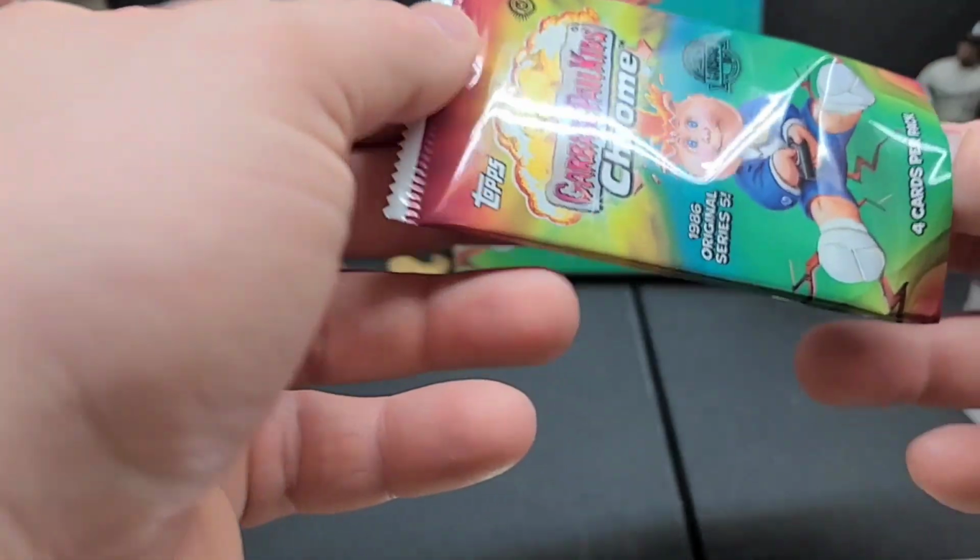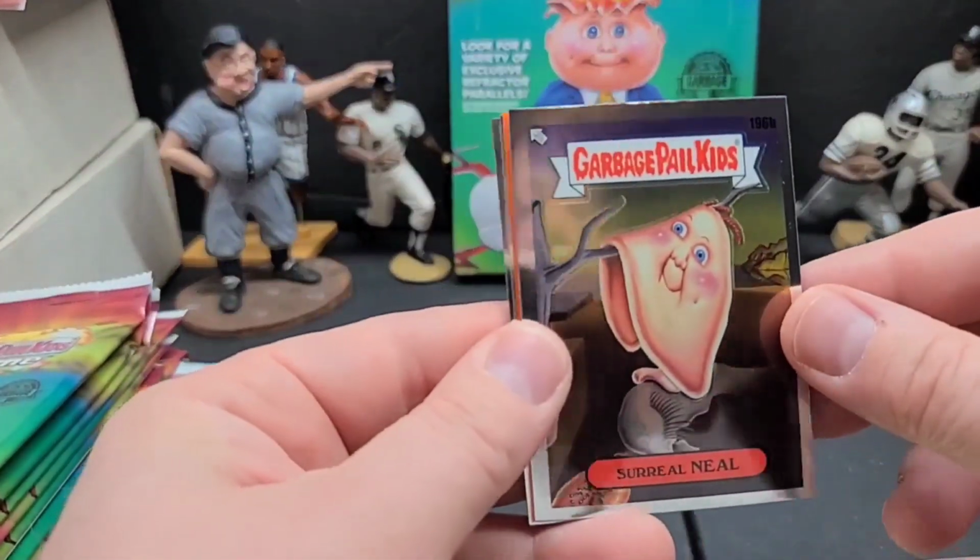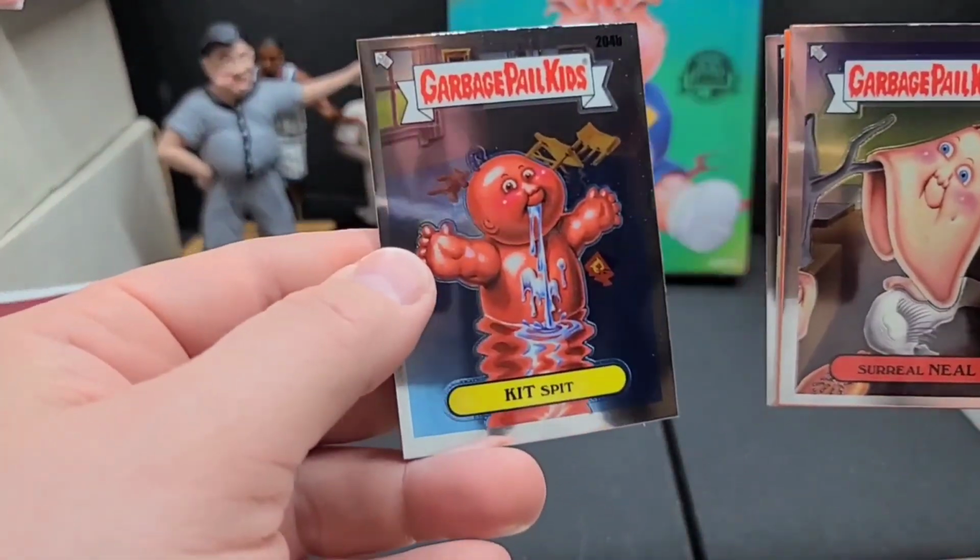And this is the last pack. Oh, I'm going to miss you guys until the next time. Please come back and see me again. Hey, there's some more color back there, finally. Kit Spit.